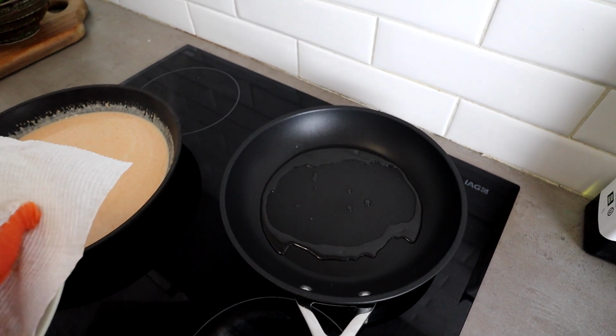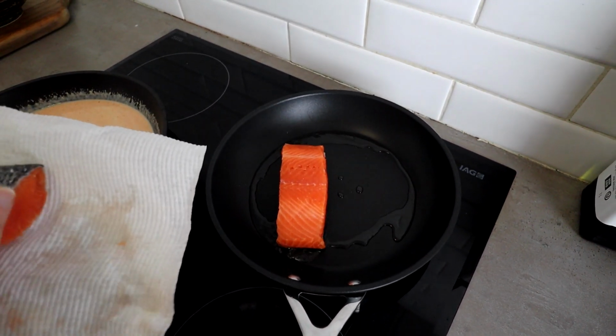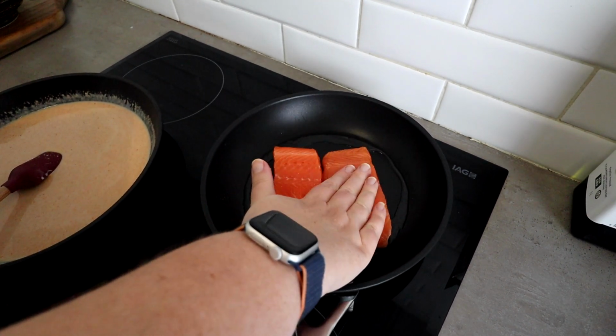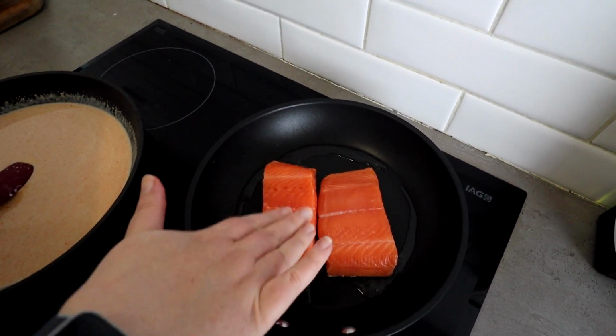But we want to get it brown and crispy. So I think this is good. And we're going to pop it skin side down. We just want to press it down. You could use a spatula. Probably a better idea.